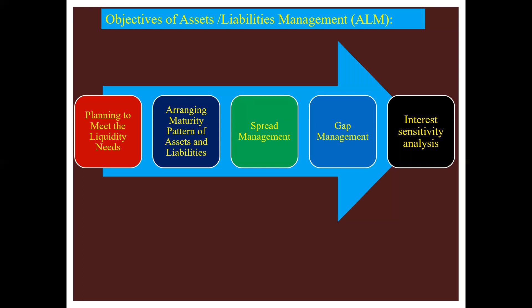The last objective is interest sensitivity analysis, which is an extrapolation of gap management strategy. It concerns the analysis of the impact of interest changes on the bank's spread margin and resultant overall earnings. This strategy includes: separating fixed and variable interest rate components of the balance sheet; listing assumptions regarding rate, volume, and mix of the projected portfolio; and making alternative assumptions on rise and fall in interest rates.